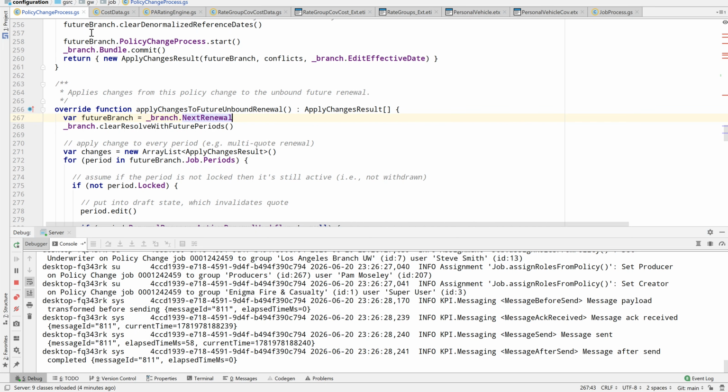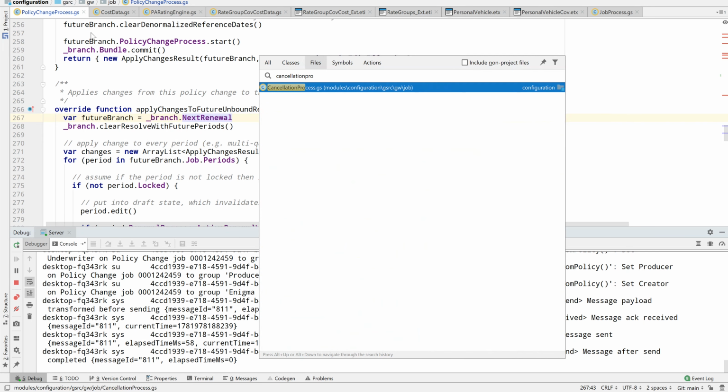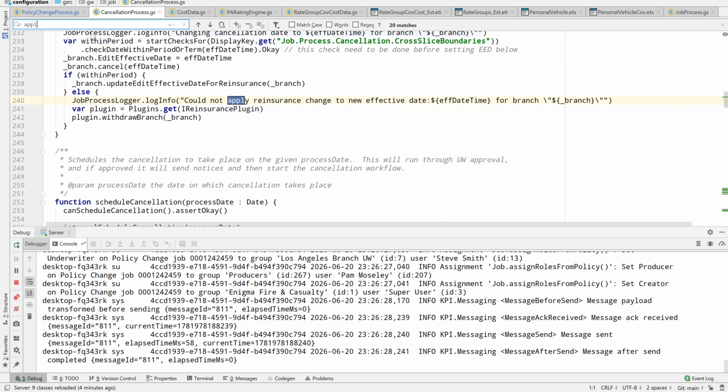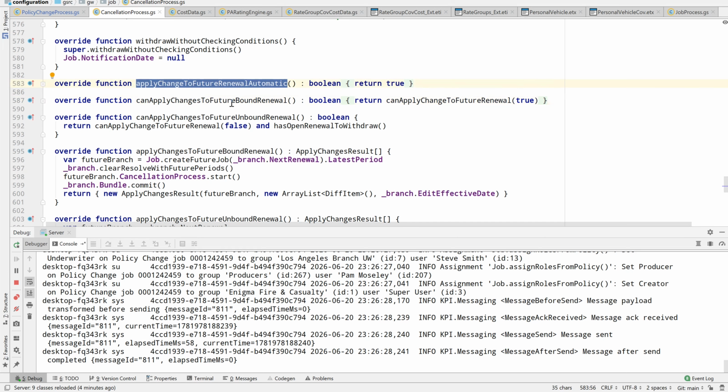This is not only with the policy change; the same thing applies to cancellation. If you go to the cancellation process, the same thing will be there. Apply changes to future renewal: automatic, future bound renewal, future unbound renewal. I just want to talk about this scenario.